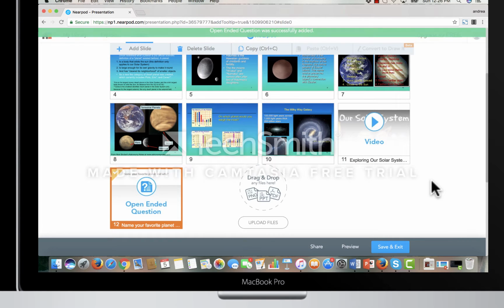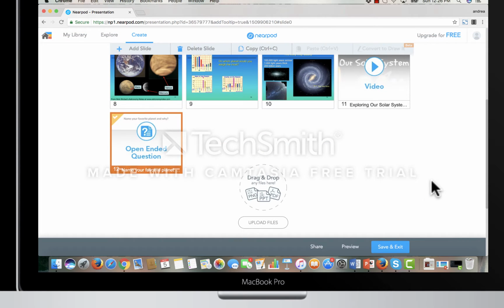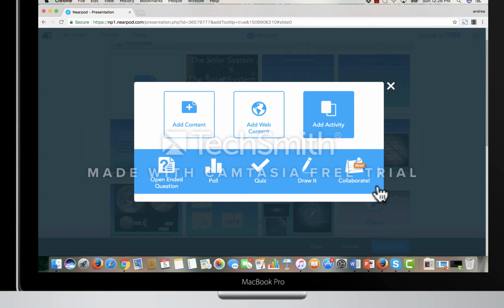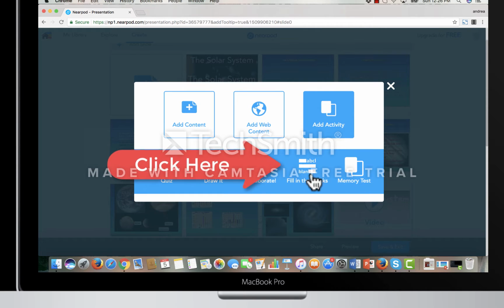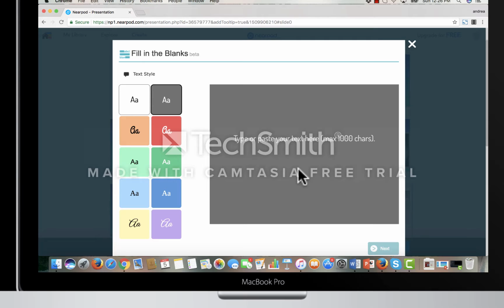Next, we will add another slide with an activity, but for this one, we will be using a fill-in-the-blank activity. Type in your statement that you want your students to fill in the blank to.